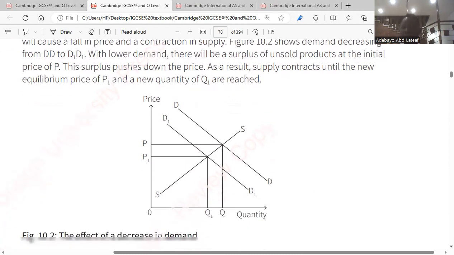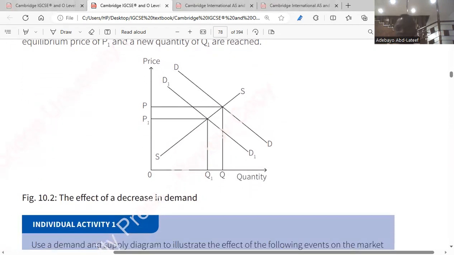So look at it here. A fall in price will only solve the problem of disequilibrium when there's excess supply. So when there's excess supply, the only thing firms can do is to reduce the price. So the new equilibrium will be at a fall in price. When there is excess demand, there must be a new higher price equilibrium. So the equilibrium price will be at a higher price. Yes. That is excess demand.